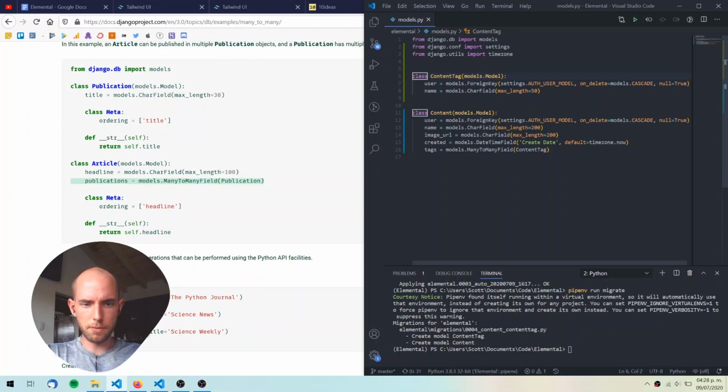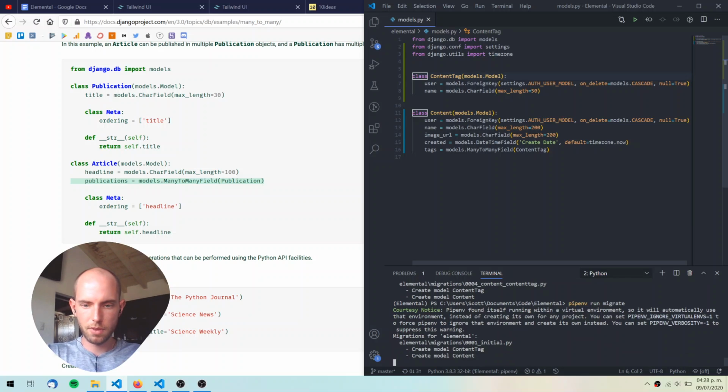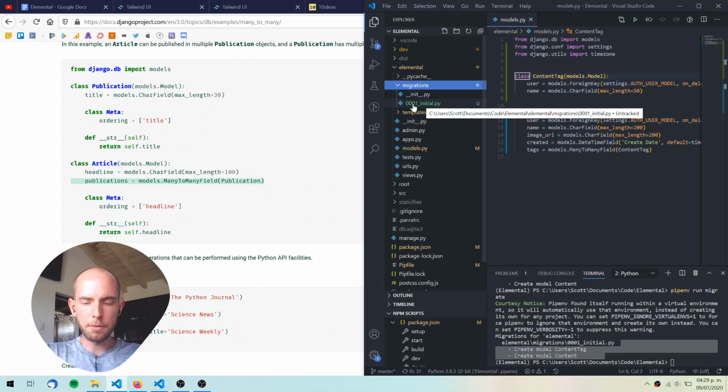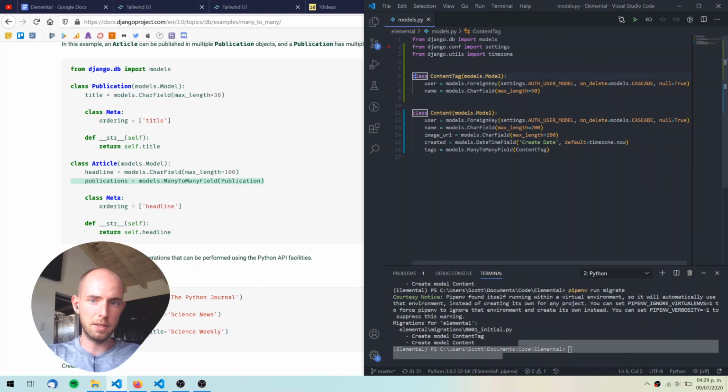Okay, so we've got a fresh database. We'll just do that one more time. So we're just going to run migrate, and that's going to create our two models, but it doesn't actually commit them to the database. It just creates this migrate file, which tells the database what to do. So it's going to add new tables, add new fields, update fields, delete things. That's what it does. So when you upload to the server, it has this kind of list that it can run through and perform on the database. So it's pretty cool how it's managed that.